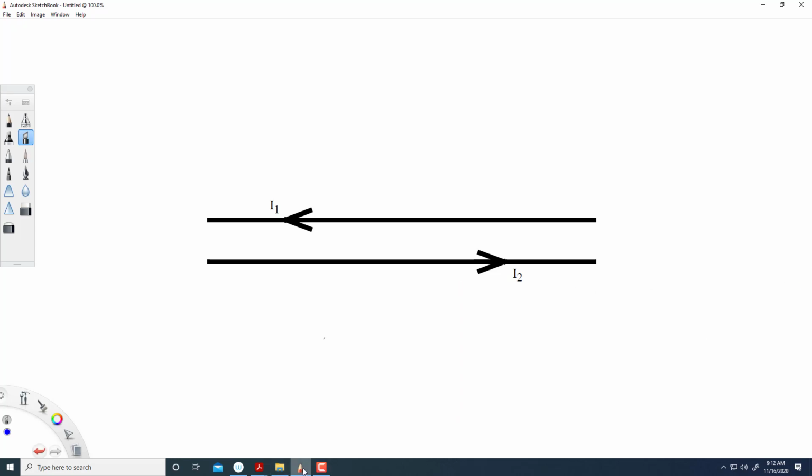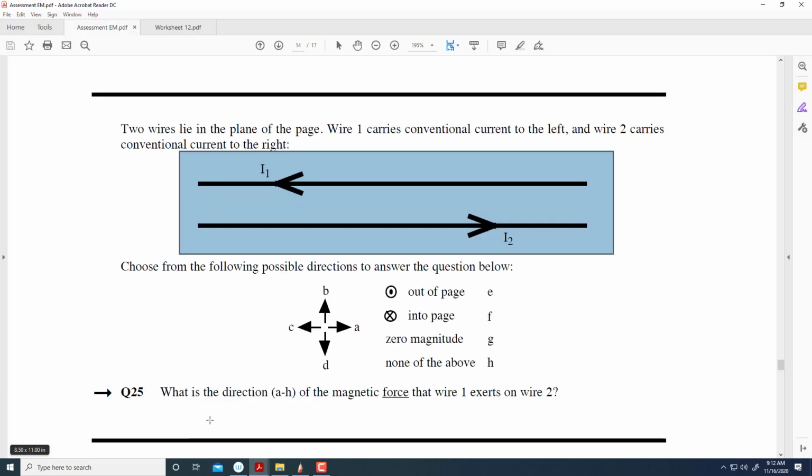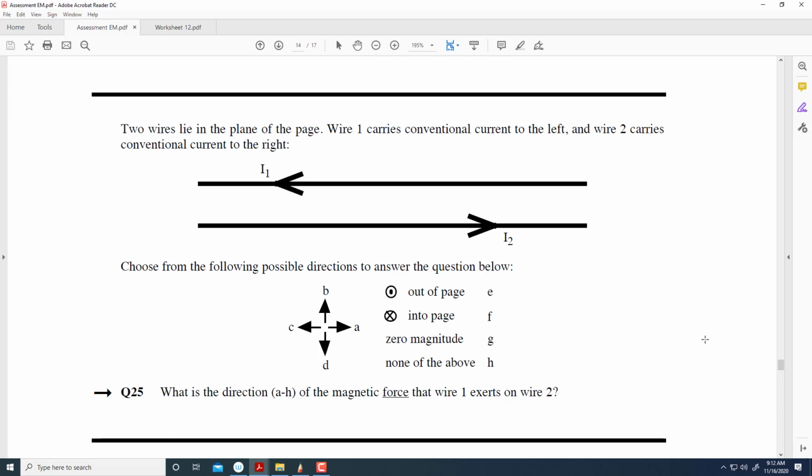So what's your answer? Let's see, where is it? Tell me an answer. Is the force on wire 2 due to wire 1 to the right, to the up, left? So you are saying up. Okay, one answer is up. Any other answer, or do you agree with Alex? I agree with Alex again. Okay, so we got 2 answers. So let's see if that's the right one.